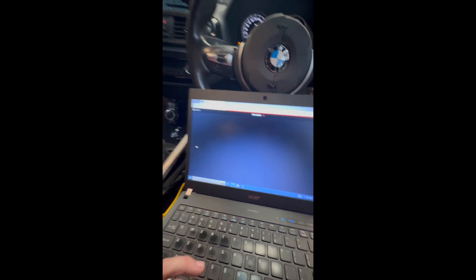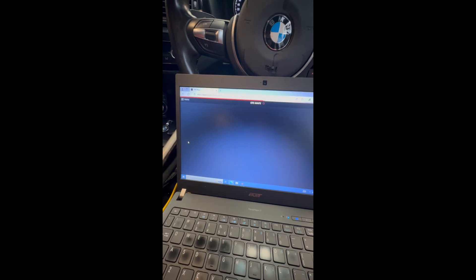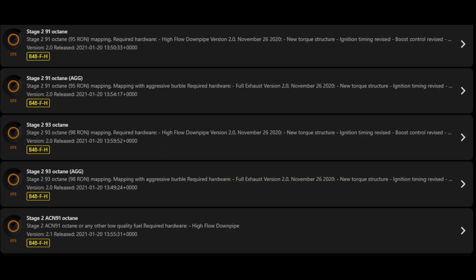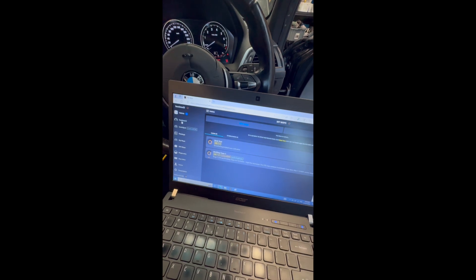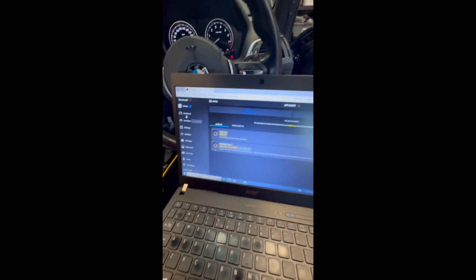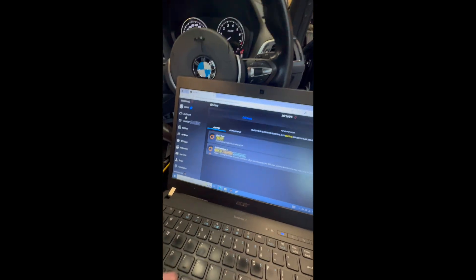There are OTS maps which I get to choose from — I get to choose a map that I want to put on the car as my first one. I went in and purchased or claimed my multi-map stage 2 from all the options I saw there. I don't see why you wouldn't — if you have the option to get multiple tunes for one credit, why not? It looked like the newest revision as well.